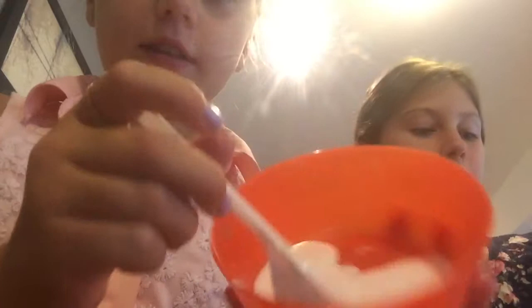Now we have the glue in our bowl, as you can see. Mine's kind of invisible because it's on a white plate, but yes, you can kind of see it. Now you're going to add your lotion, your color, and your shaving foam. We didn't make that much slime because we're making two slimes today, so don't add that much shaving foam. Mix your shaving foam in.